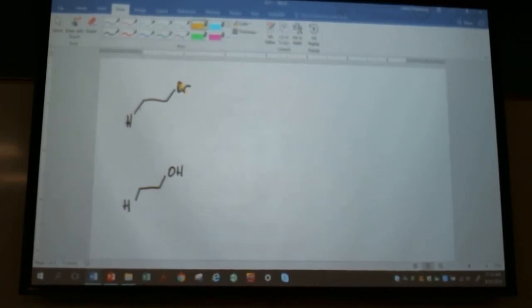This is my leaving group. This is a good leaving group. This is a lousy leaving group. So we need different strategies. In this case, what I need is a base that will come in an E2 elimination. Take this acidic hydrogen, put these electrons here, and kick this out. Since the bromine is a good leaving group, it is willing to leave, right? And you form an alkene. So from an alkyl halide to an alkene, I'm using a base.